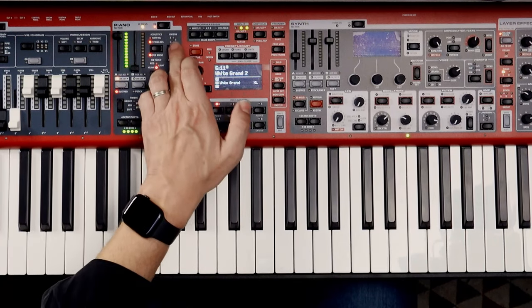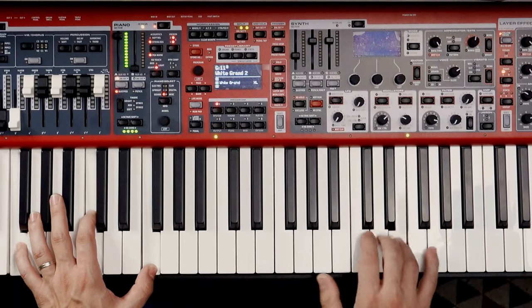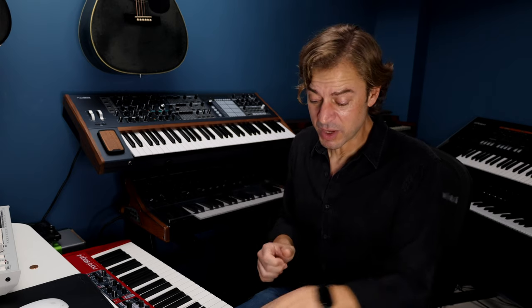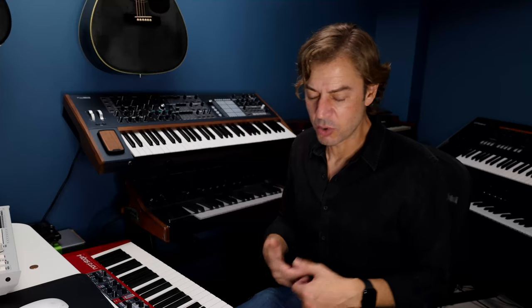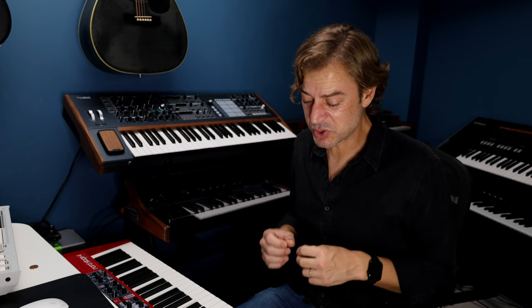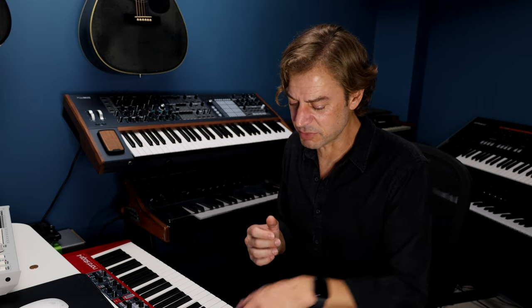And I can just switch on to the number 3 and you can see it's a small detune, so we added character to the piano. We also have this dynamic comp function, which is like a compressor, but it's not as strong as a compressor would do. It's really for when you play really softly. I will give you an example.